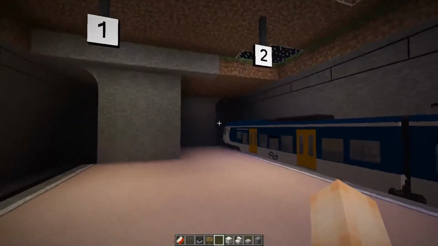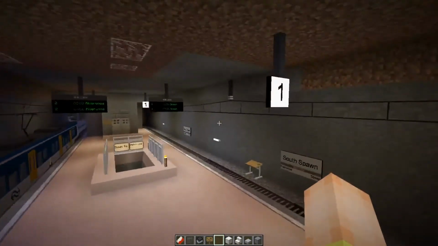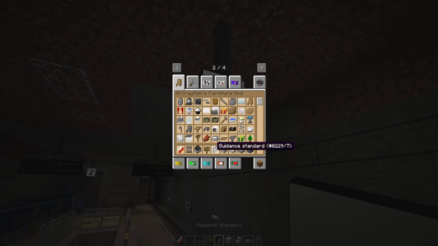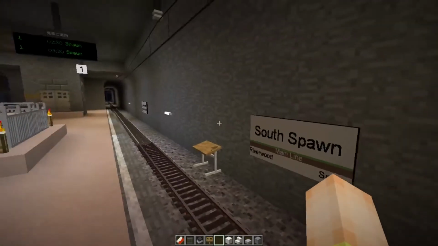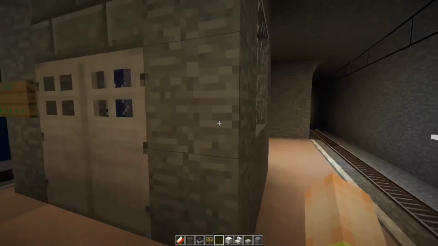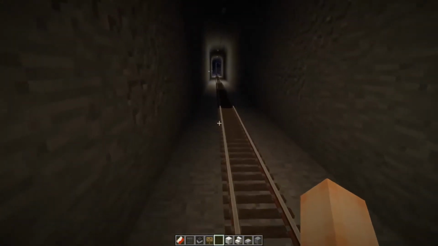It's the main line, got a train here. This is using the Z&D Zora No Danger mod. And the wires are from the real train mod. And these are from the station mod. I believe this is from the station mod, I think. If I'm correct. Yep, from the station mod, and so are these. But these lights are from the real train mod. Lift, I'm using a plugin for the lift, which I'll show you in another video.